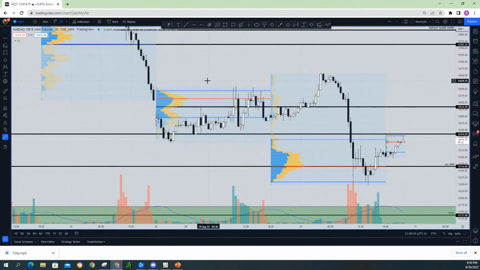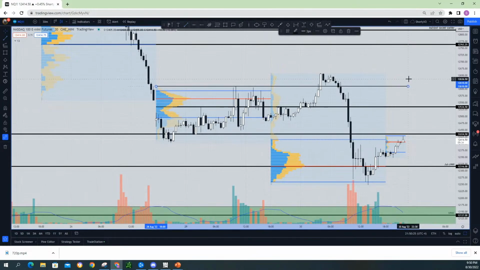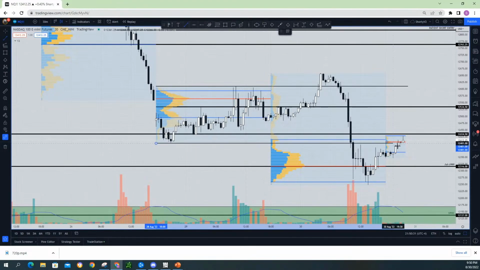So this was the range that we were in the day prior, meaning the high and low of the day. This is the high, and this is our low of that day, right? But our value area was a lot tighter in here, obviously. 68% of the volume was accumulated here.